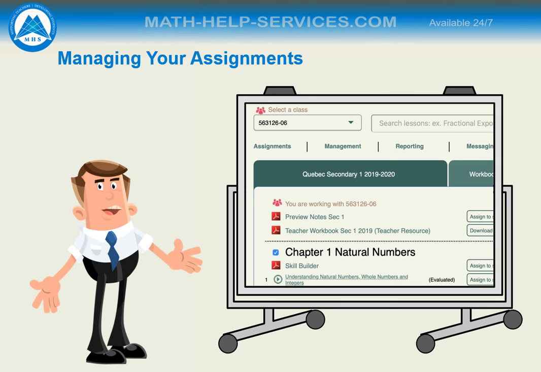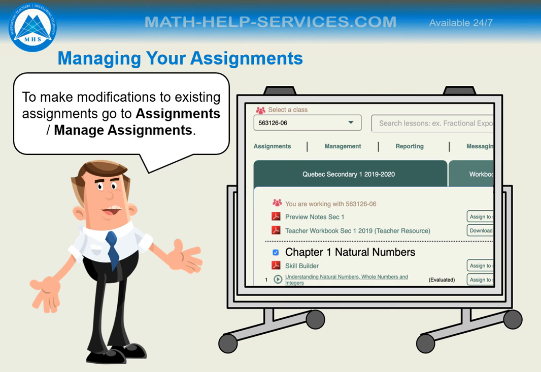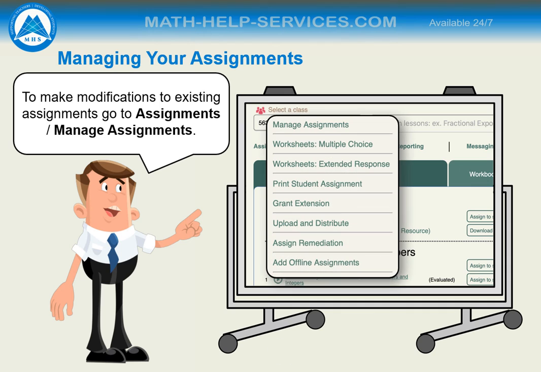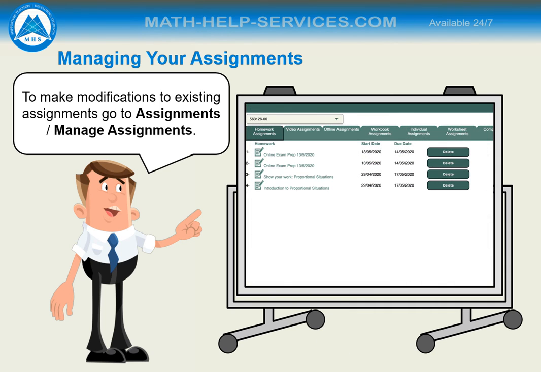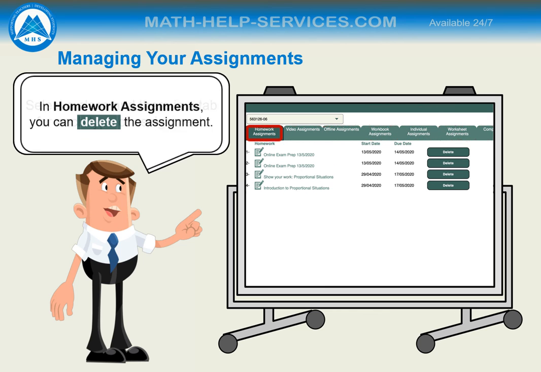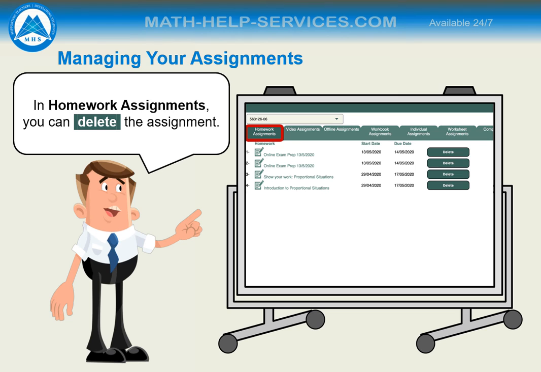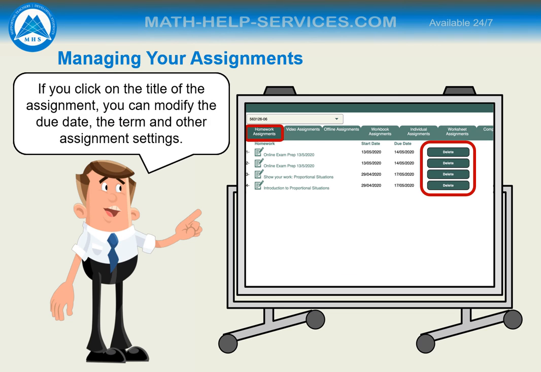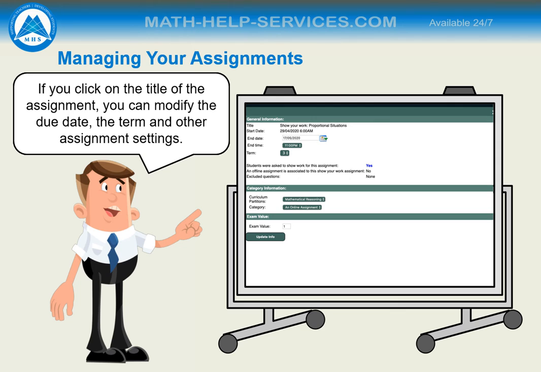Let's talk about managing your assignments. To make modifications to existing assignments, go to Assignments, Manage Assignments. Select a class, and there is a tab for each type of assignment. In homework assignments, you can delete the assignment. If you click on the title of the assignment, you can modify the due date, the term, and other assignment settings.